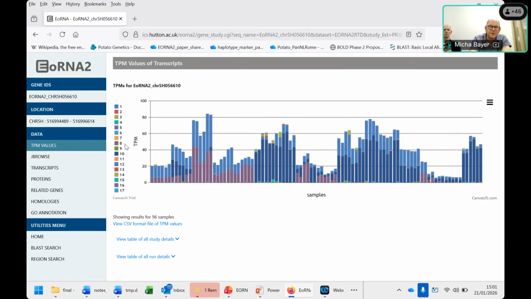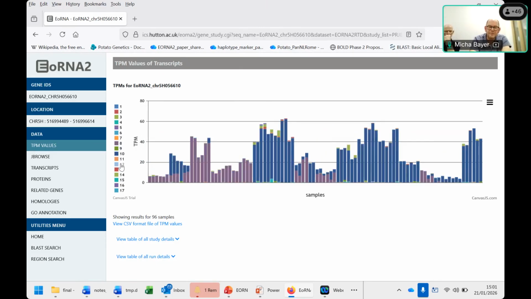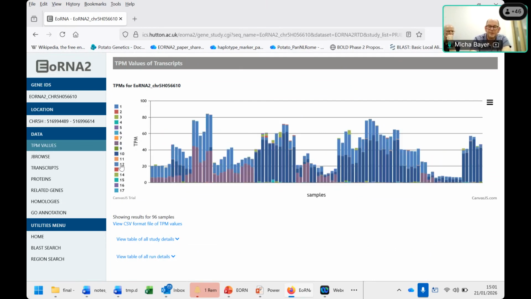I mentioned before that you can reduce. Remember I said that 12 was kind of an important data set. If you click on that, you then lose that information. So that data then becomes available to you. So you can play around with that. If you click on the top right here, you can either print it off or you can save the image as a JPEG or a PNG file. So that information's there for you as well.